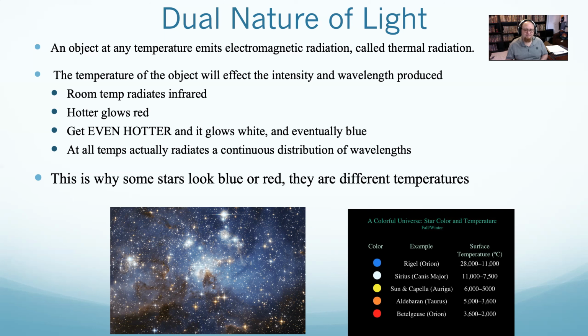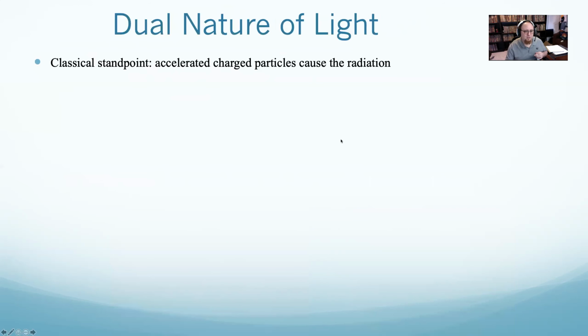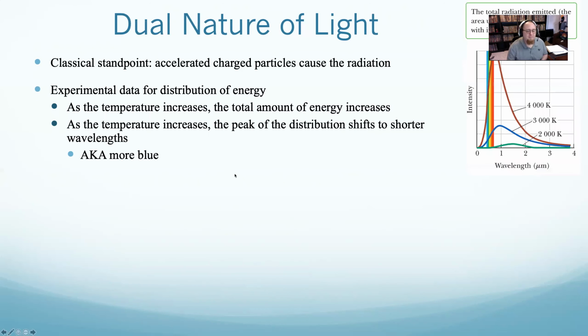Interesting fact here. The reason people thought this was true is they thought it was because of accelerated charged particles called radiation. Which is a fancy way of saying the view of temperature we had before, right? The temperature was how fast things were vibrating. And what they said is, if something is vibrating slowly, it'll have less radiation. If something vibrates quickly, it'll have more radiation off. And people have made some experimental data for it.